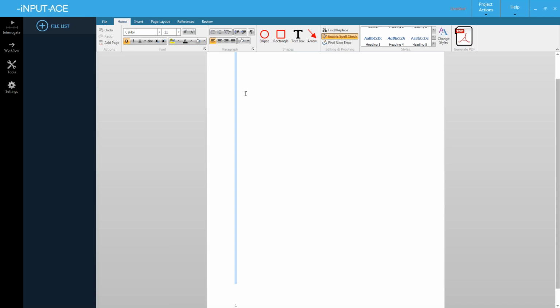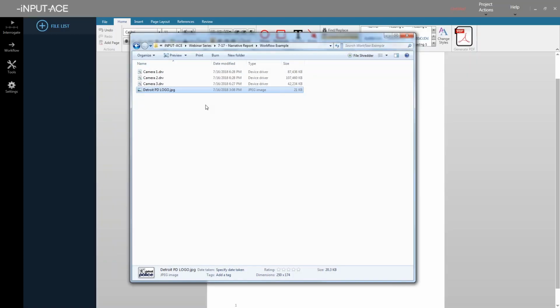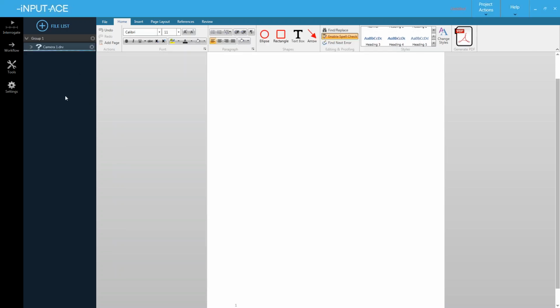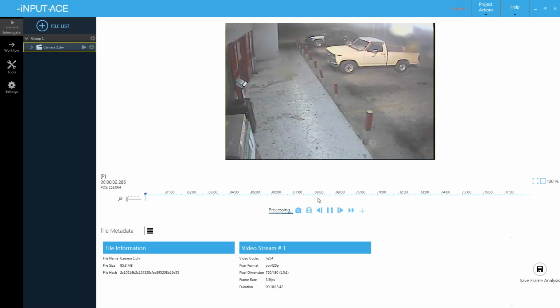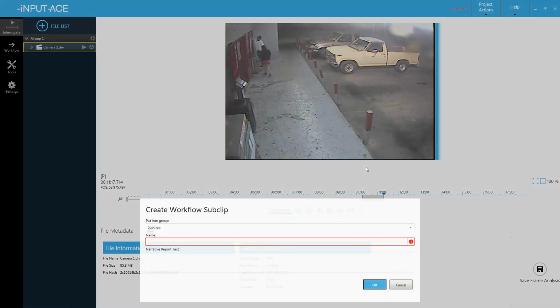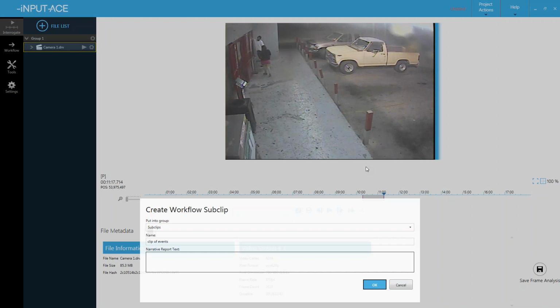And what I'm going to do here to start this off is rebuild a couple of different marked images and subclips so we can look at how this is being done within the narrative report tab and any of the specific features that may be a little bit different from the way that something like Microsoft Word might handle the same thing. So to do this, I'm going to create a quick subclip, not necessarily one that is relevant for our needs here, but I've got a subclip now created. I'm going to name this clip of events, and I'll apply some narrative report text, just saying something like, this is an example of narrative report text.